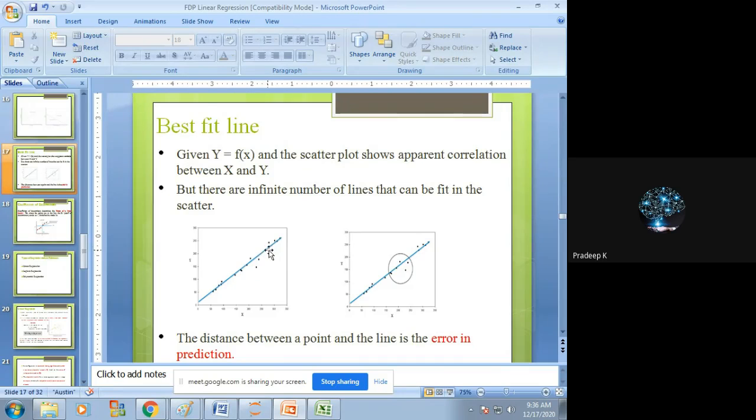right? So once you form a best fit line to check or analyze all the data points, there is error also, right? So if the point is close to the line, that is a perfect prediction. If the point is away from that line, there is a difference, and that difference is error, right? We have plenty of mechanisms to calculate the errors. We will discuss later.